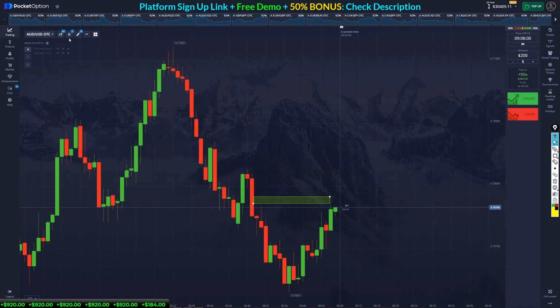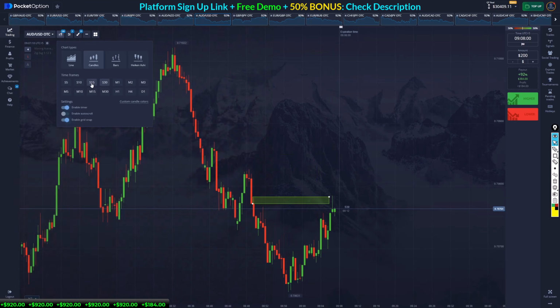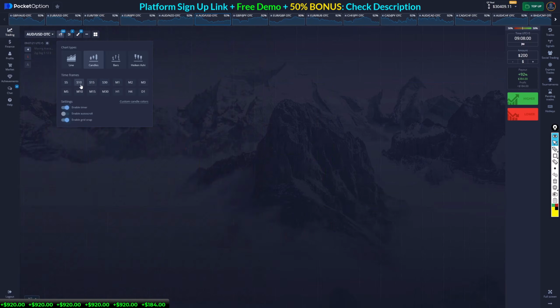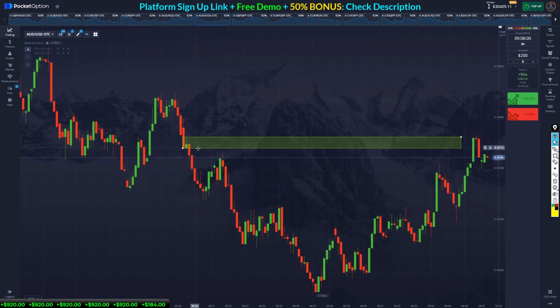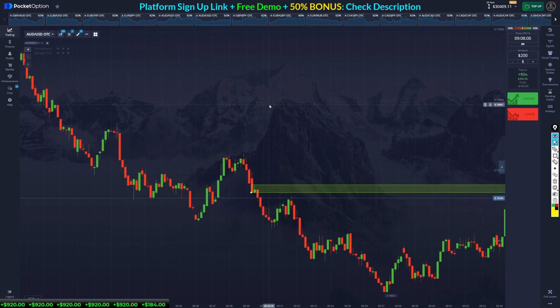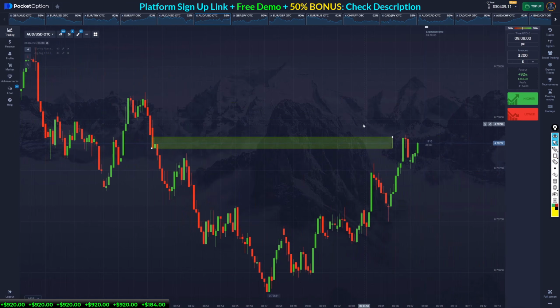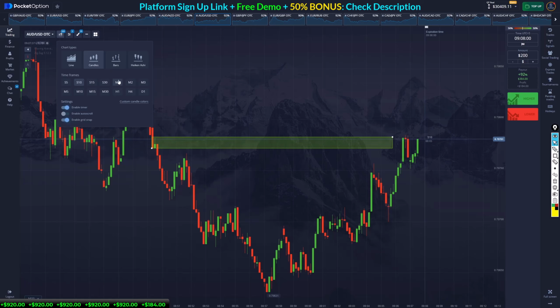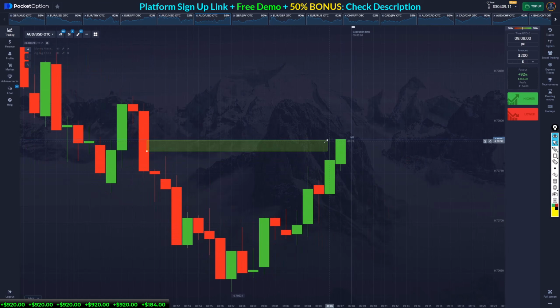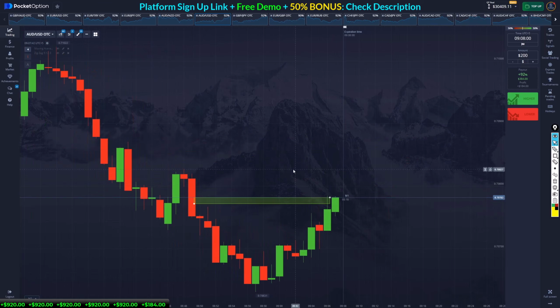But in general, we found the supply inside of it. See that? Did I mark it? Yeah, this is the supply, and it is fresh, okay? Supply should be fresh. Look at this one up here. Is this fresh? It's not fresh because you see this shadow went inside of it. So it makes it unfresh. Sometimes unfresh ones also work, but I don't like them. That's why I only take the fresh ones, okay?